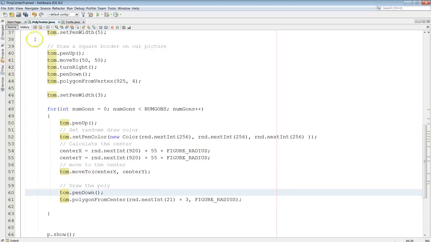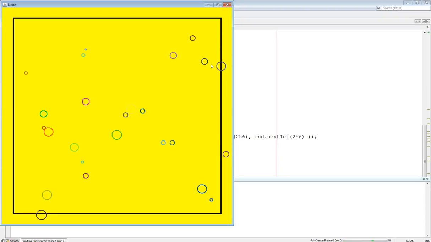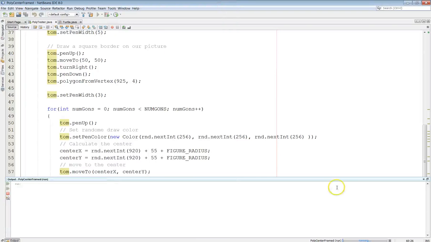Drum roll please. Okay, looks like our calculations are off a little bit at the back end, so let's go ahead and adjust that. Also, I notice we're not getting any randomization here in the size. That means I had the parameters wrong. So let me go ahead and fix this.